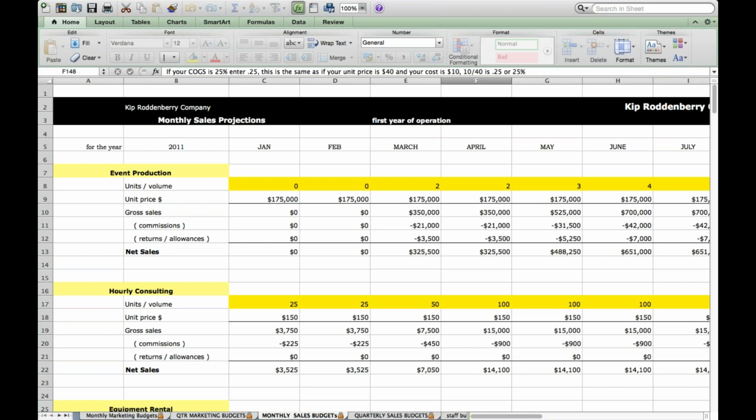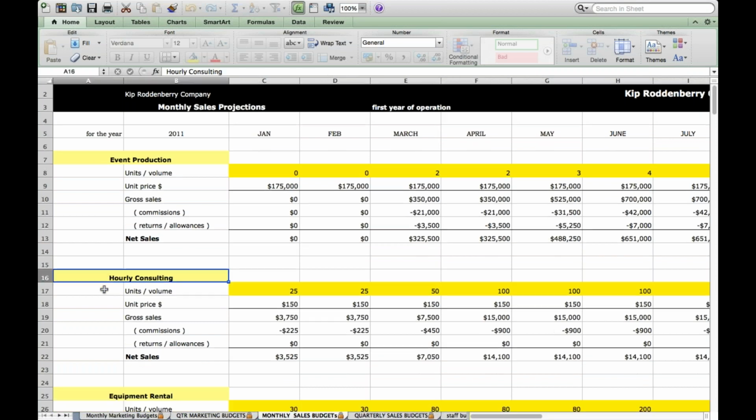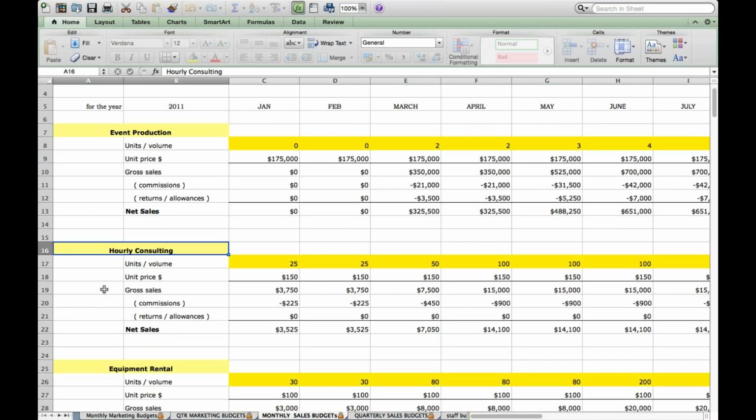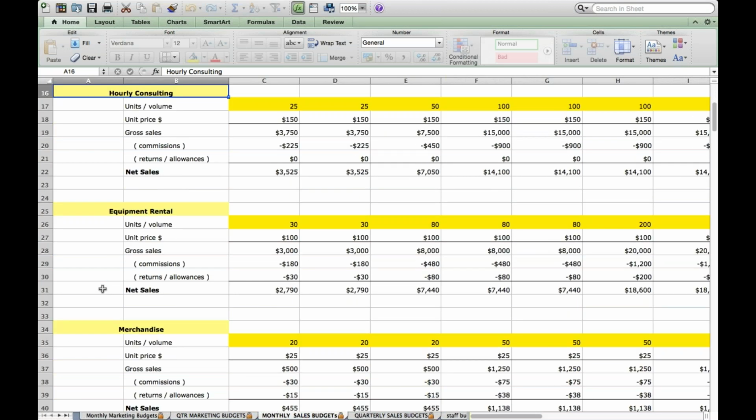But in his case, he had 4 main revenue sources. They were event production, hourly consulting, because again, some people had their own people. They didn't need him for everything, but they were new to Orlando. And so he would charge them by the hour for him to help plan their events. He had $750,000 worth of equipment, so he would rent it out when he wasn't using it.